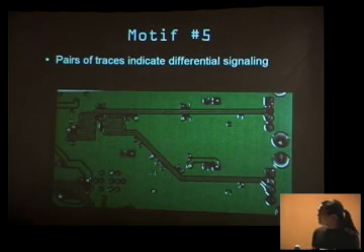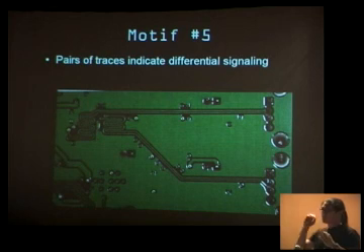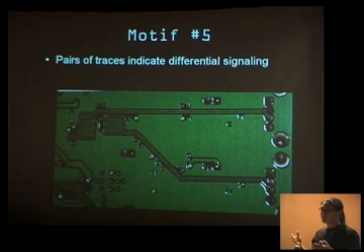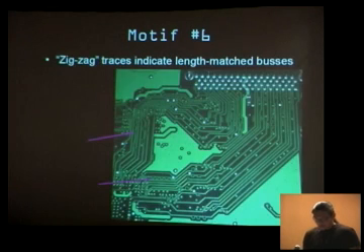Another one is that you see pairs of traces. So you see these two traces here that are laid out very carefully together, like this. This indicates the traces are coupled. It's called differential signaling. It's a way to reduce noise. And so, you don't have to trace them all. And actually what it helps you do is reduce what signal standard it could be. In this case, it's USB. But there's only so many differential signal standards. You don't have to read up every data sheet to find what it is. You just know from looking at it that it's a differential signal.